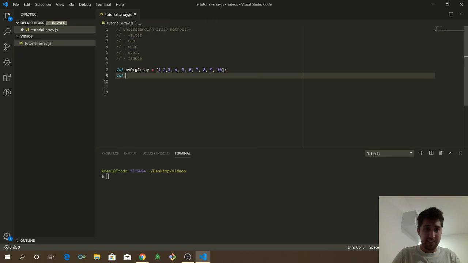and I have another array which is called another array. I'll assign it my original array.